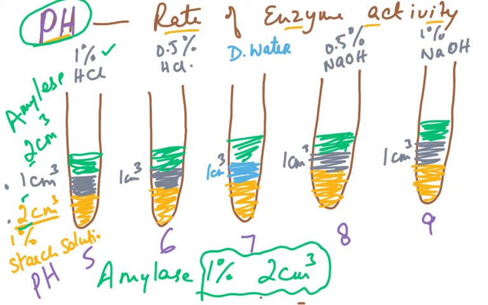So the first test tube, when you mix the amylase, now you take a tile, a white tile, and you add iodine drops to it, right? And then you take a drop of this mixture. So I'm going to make this yellow, the drop. And then you're going to take this drop with the help of a pipette, and then you're going to mix it with this, and you're going to see the color, and the color is black. So starch is still present in it.